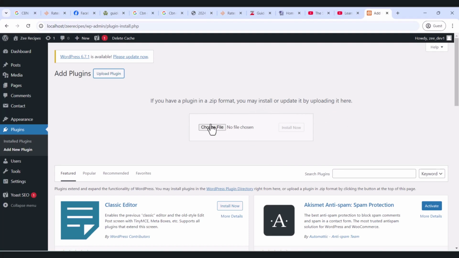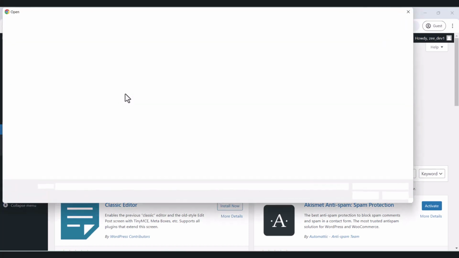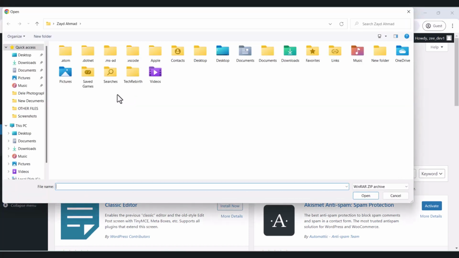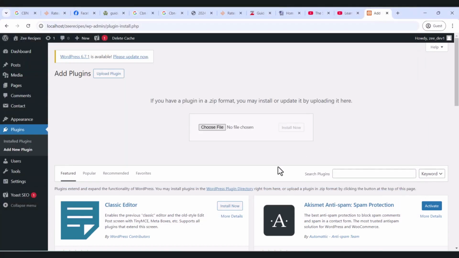So when you click on choose file, you can easily select that file from your computer and install it on your WordPress dashboard. So basically that's how to install a plugin that you've gotten from a third-party website, or maybe just a supplier.